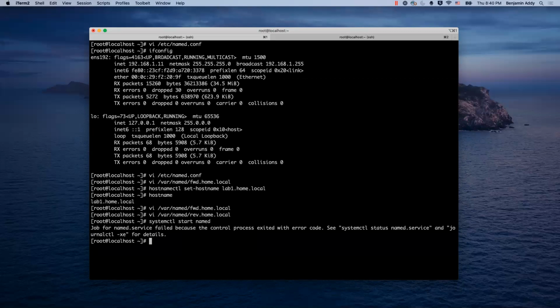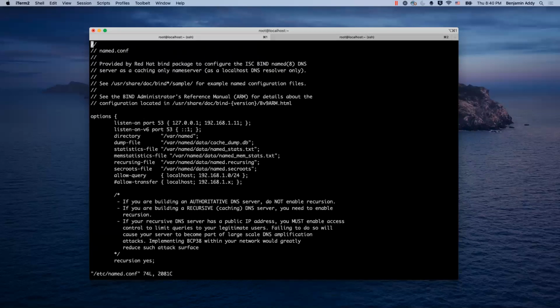All right, so basically we fat fingered somewhere in our configuration, and I'm sure that it's inside of the named.conf file. So now let's go back into this file, and I think I already see where I missed. Okay, so right here, 192.168.1.0/24, I actually need a colon, and good thing I saw that. But you'll see that in the documentation as well. So you basically need a colon right there at the end.